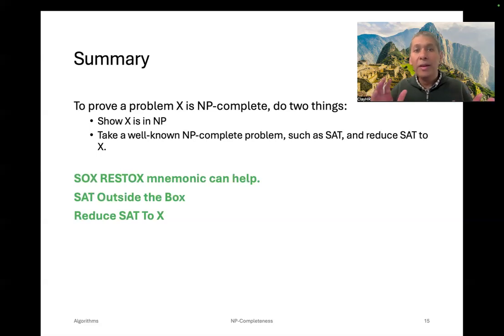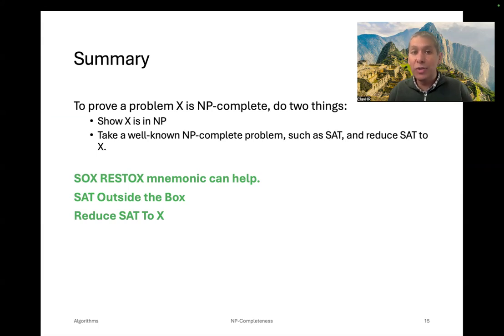That's a quick summary: to prove that a given problem X is NP complete, do two things. First of all, show that you can verify a given solution. Not find it, but verify it, okay? And usually those kind of things are easy. Your polynomial time algorithm should be 3, 4, 5 lines at most, saying that, okay, given a solution, I will check that it matches up. You're simply checking, okay?